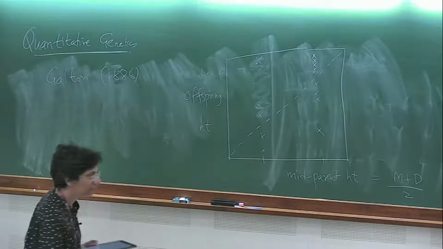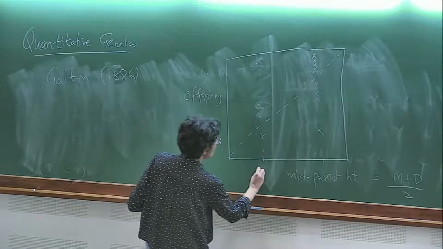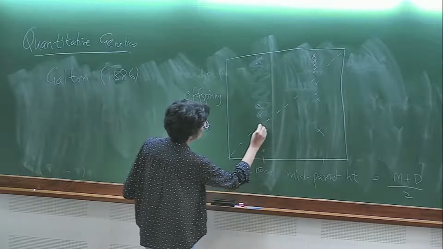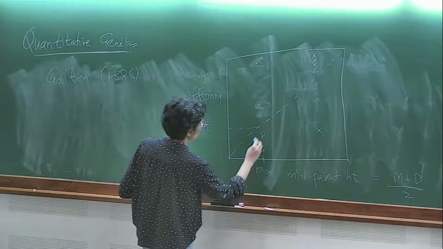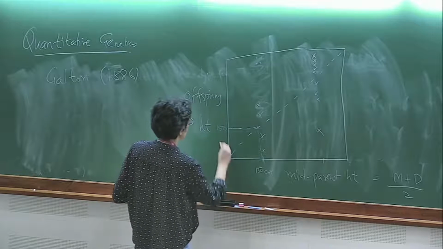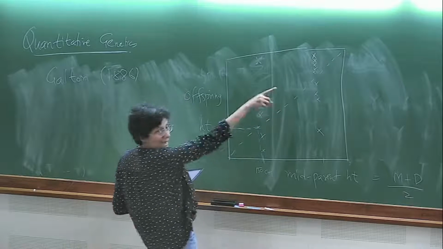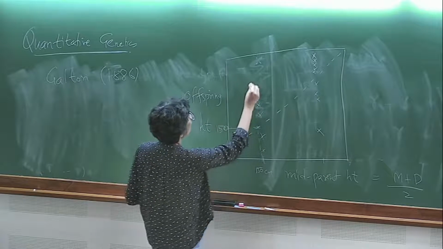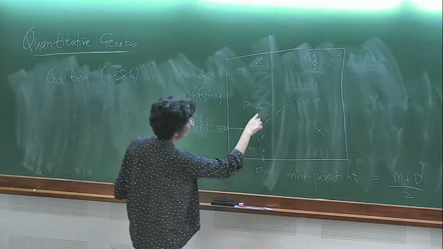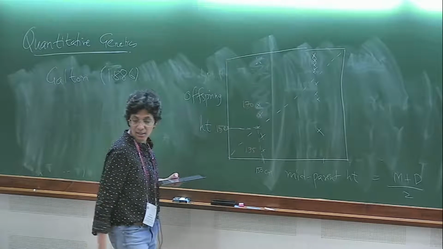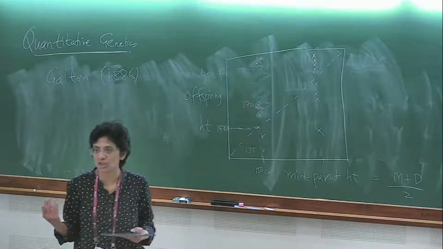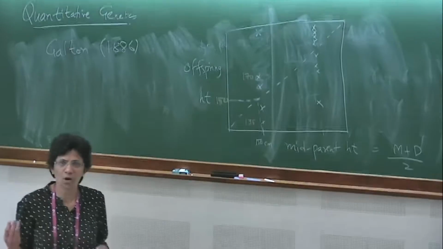Is the question clear? So let's say the mid-parent height is 150 centimeter. Some have height 150, that's this diagonal line, right? So some have height 170, some have maybe 135, and so on. If I average all these, do you think that average would be 150? What's your expectation? No.